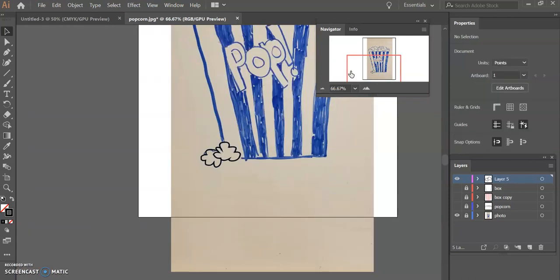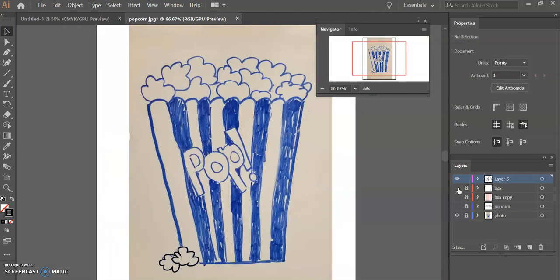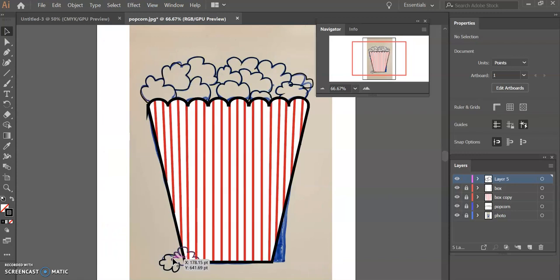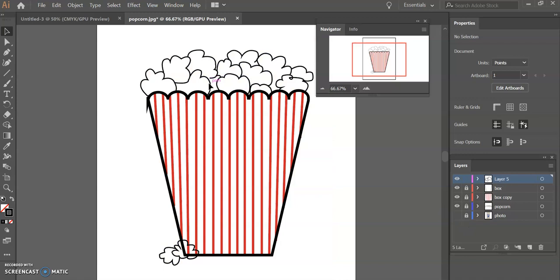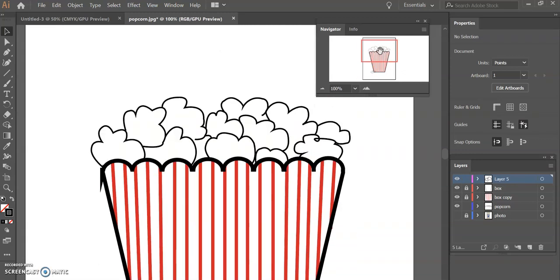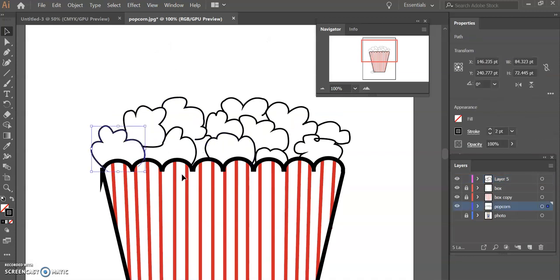So now let's zoom back out. Let's bring everything back. So now these are on top, and we're going to color the popcorn because obviously popcorn isn't just transparent. So I'm thinking I'm going to do a few colors. I'm not sure. So here, let me unlock this. Maybe, actually I don't want to make this too complicated. I was going to do darker yellows for the popcorn in the back and then brighter ones. I'm just going to make it all the same color.